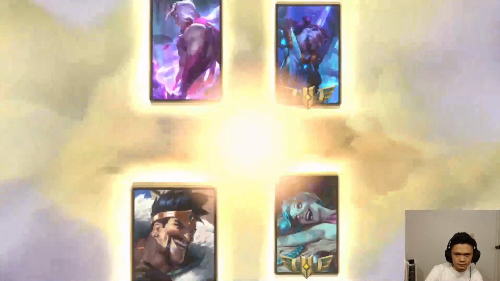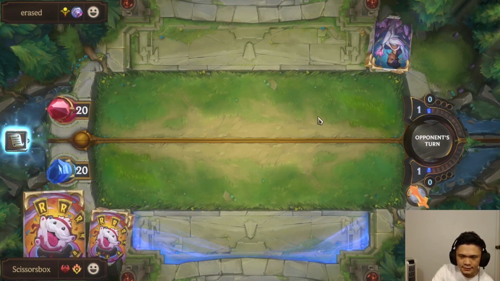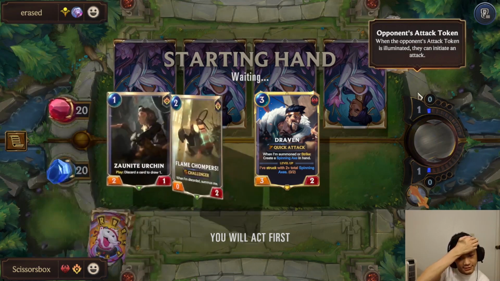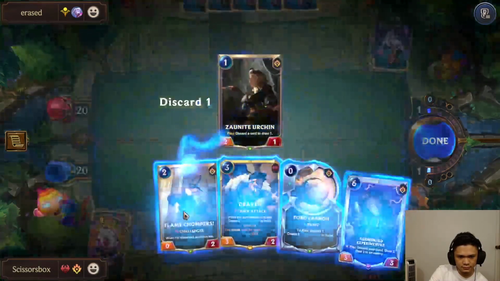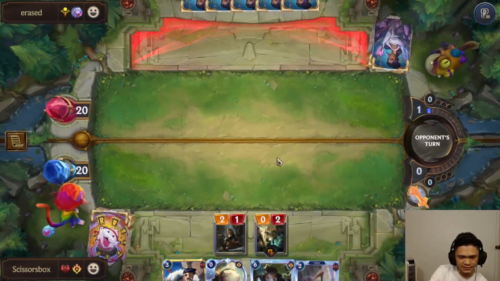Alright, good win. Alright, up against Octron Virus. We keep Draven. Mulligan everything else here. Oh, actually, really good hand. The Sunrock got me good. Get Chompers out here.